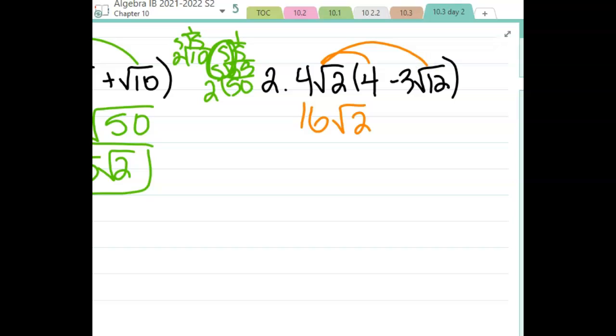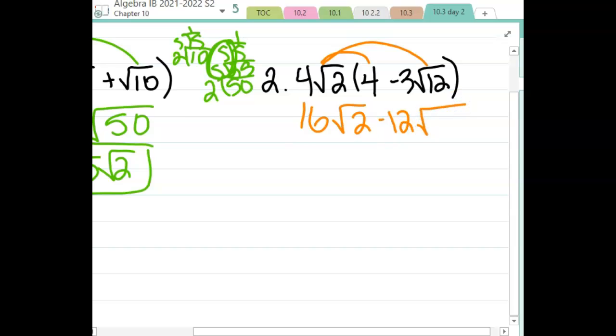Then when I go to distribute that 4 square roots of 2 times negative 3 square roots of 12, multiply the numbers on the outside. 4 times negative 3 is negative 12. And then multiply the numbers on the inside. 2 times 12 gives me 24. And then remember, they're not like radicals. I can't combine them together as they are, but we do need to make sure they are in simplest form. 16 square roots of 2, there's not anything I'm going to be able to do with that because you can't take 2. You could, but you wouldn't get anywhere.